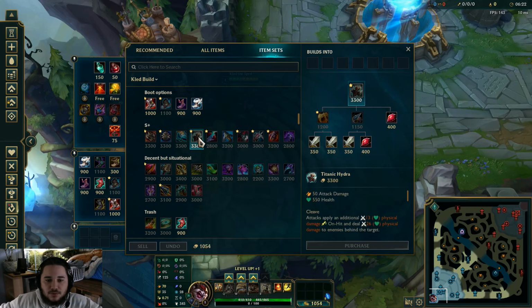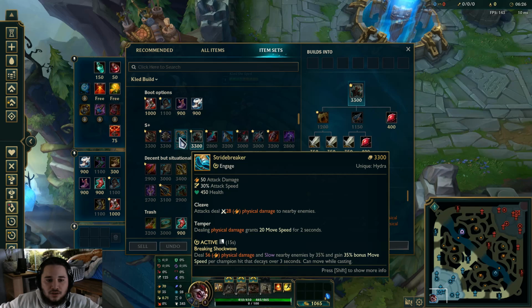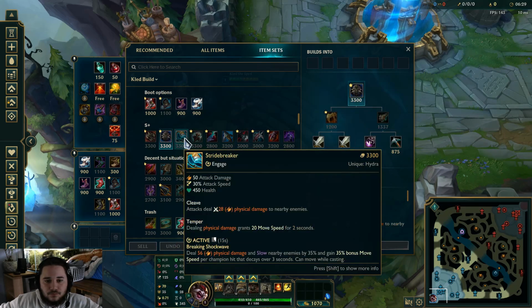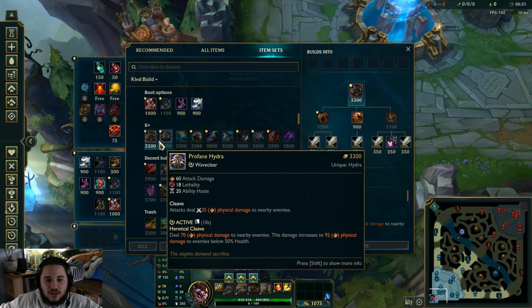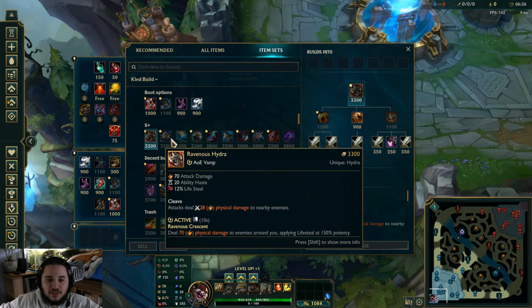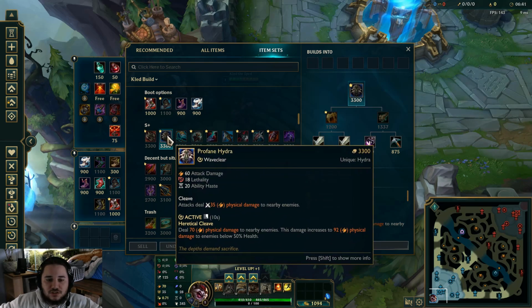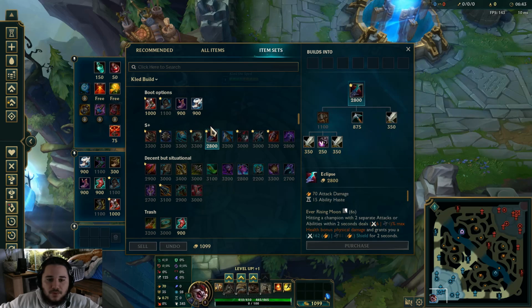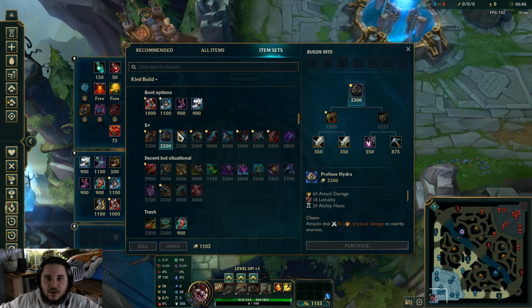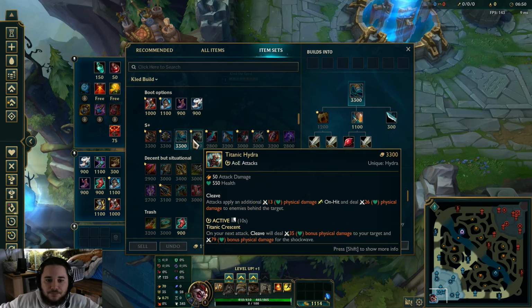But Titanic is probably the only Tiamat item that I wouldn't recommend rushing. All these others, you'd be quite alright to rush it. I think if you're gonna rush any of them, Stridebreaker and Ravenous are probably the best rushes. I think Profane is pretty good as a rush as well, but it's probably better if you rush Eclipse first and then grab the Profane, because it scales so well with the bonus AD you have. But Titanic I don't think is very good as a first item at all.